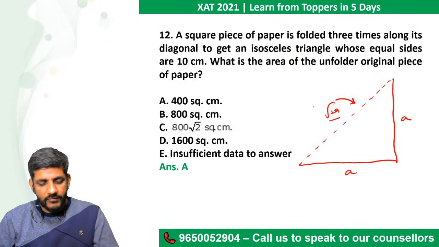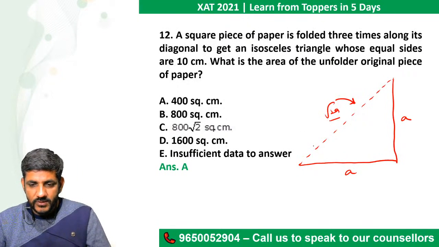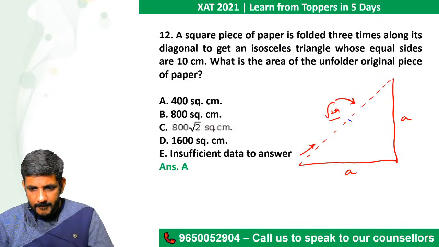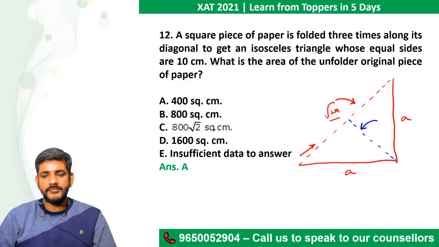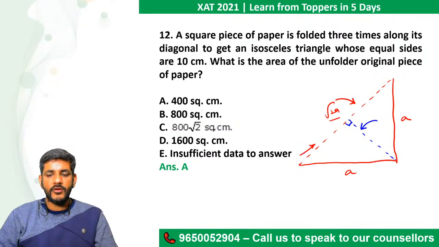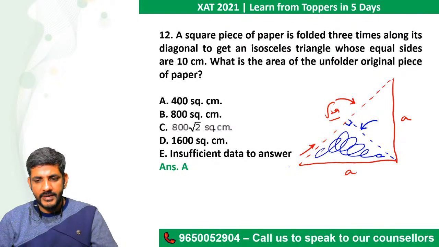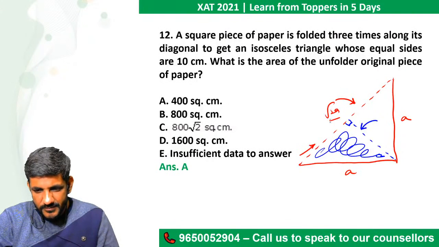He's saying again you have to fold it along the diagonal. So this time this is your diagonal. This line is your diagonal. So I'll take half of this line and I'll again fold it from that side to this side. Okay, we fold it like this again. And because it was an isosceles right angle triangle, the half will also make an angle of 90 degrees over here. So ultimately this figure would be there after folding it, right? This triangle would be formed after the second fold. Is it clear, Abhishek? I suppose this is clear now.